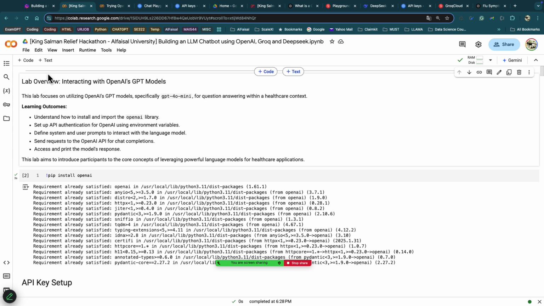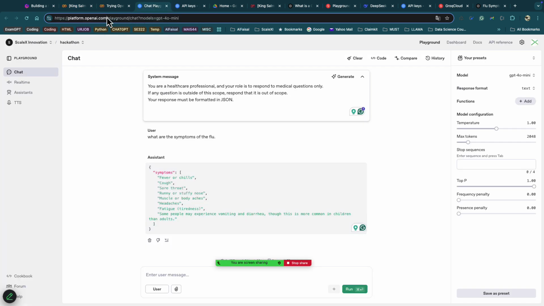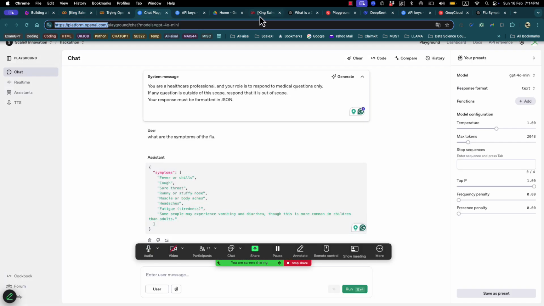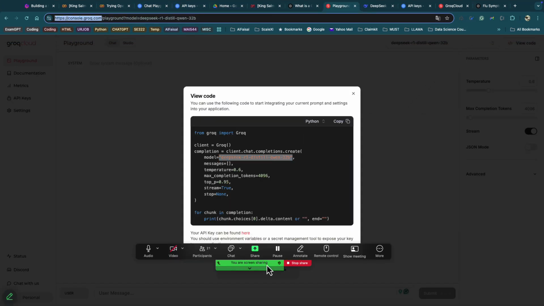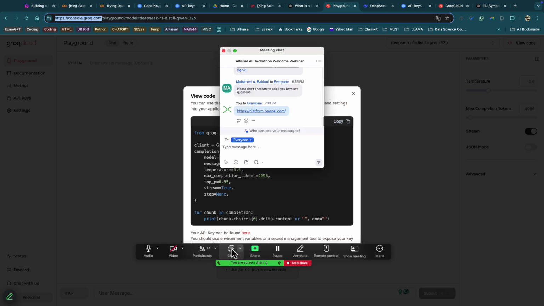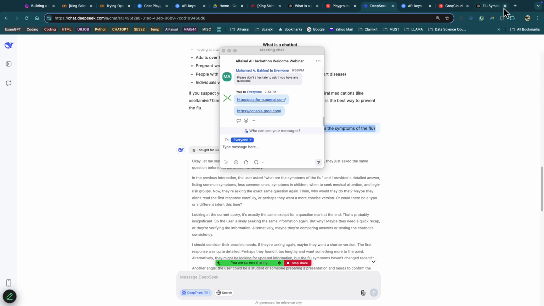No problem, no problem. It's not mandatory that you have the same output. So let me share with you the one about Groq. You can make accounts here. This is the chat. And also we have another one for DeepSeek.